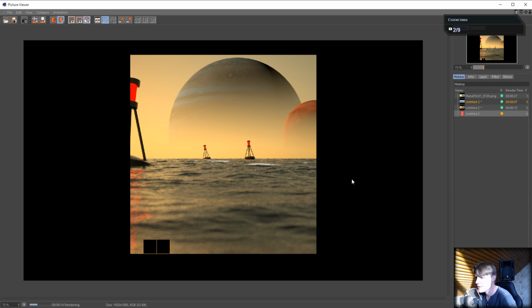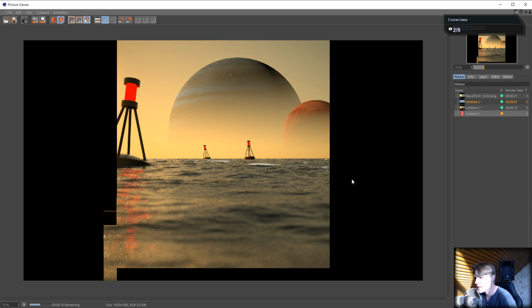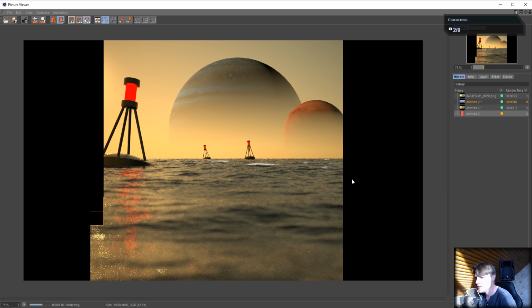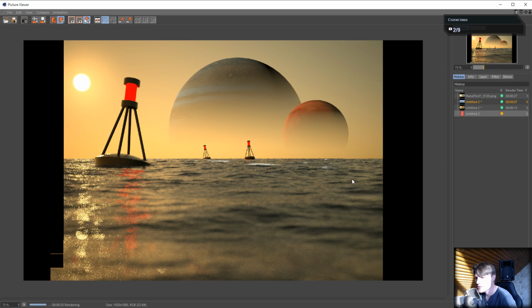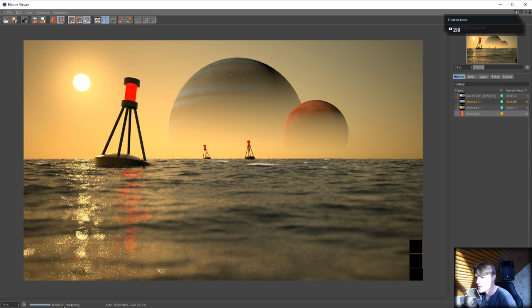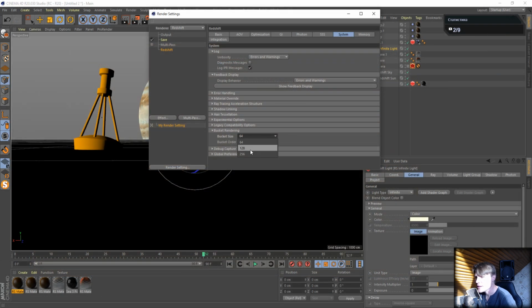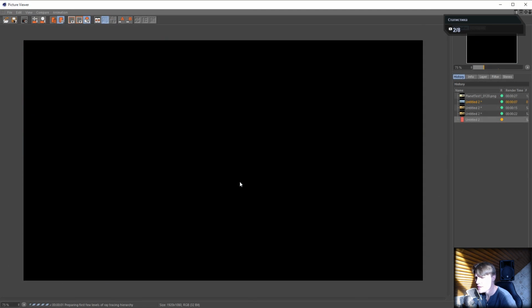As you remember, I have 2 video adapters, 980 GTX. You see, it's already 21, 22 seconds. But if I make it 256 and render again, from this area, it will be a little bit faster. Again, it depends on your video adapter.